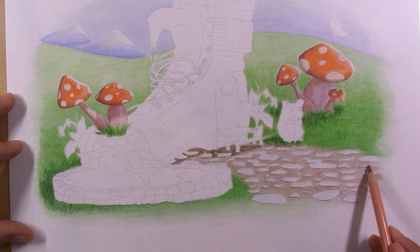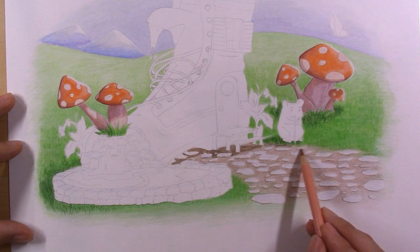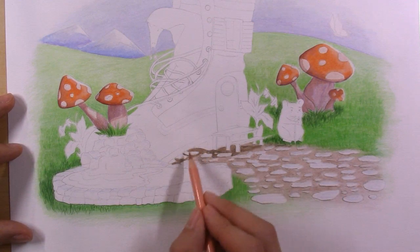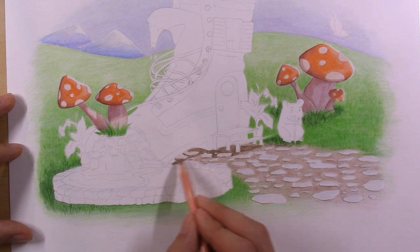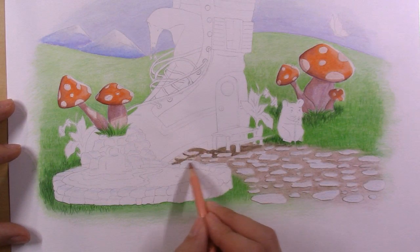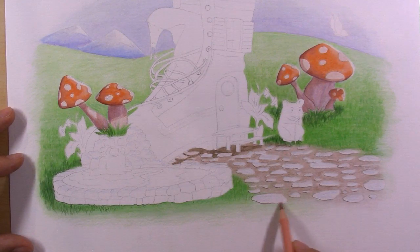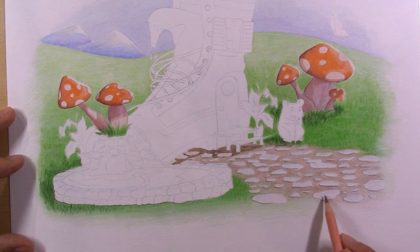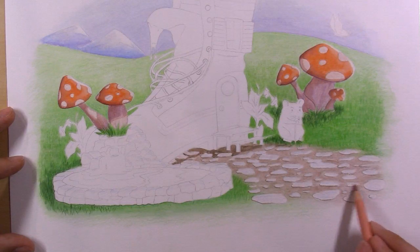And I think I might add some speckles to my stones as well. And I think what I'm going to do is use the bright orange color just to create a very small interesting detail throughout the stones that you kind of have to look closely to see, just to make the drawing overall just a little more interesting.